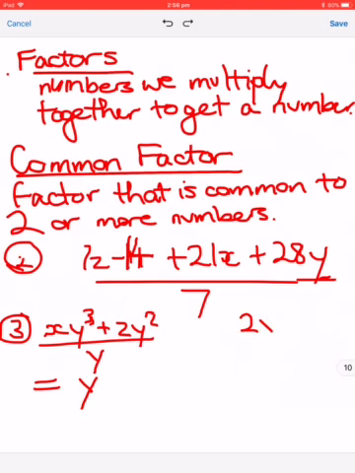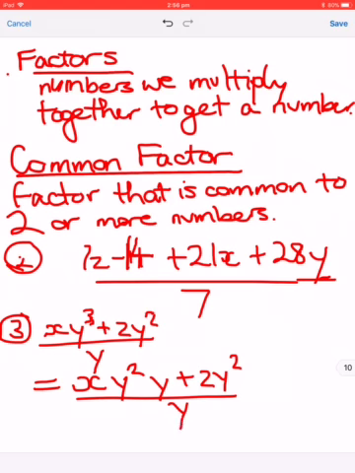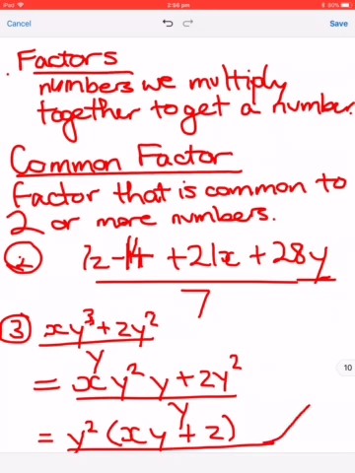So that does mean that I can actually pull out y squared. And again, you could try that. If you want to, you could write it as like x times y squared times y plus 7y squared over y. I think it might just help you. So that's going to pull out y squared, and you're going to get left with xy plus z divided by y squared. Then you can just cancel the y squared, and you get left with xy plus z.